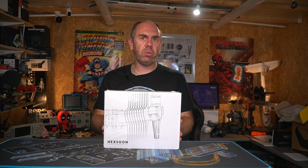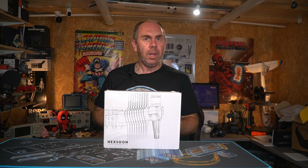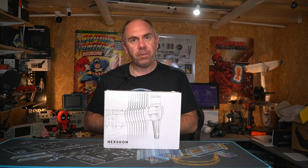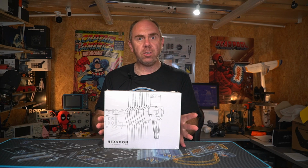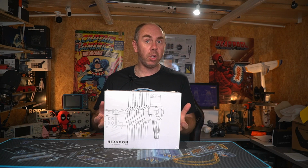Now these models from Hexsoon, whether it be this 450, and they do make larger ones as well, they're all designed to be used with the Cube series of autopilots. If you don't know what the Cube is, that includes the Cube Black, which is the old Pixhawk 2.1. This kit we're going to be building up with a Cube Orange, and we're also going to be using it with the Link as well.